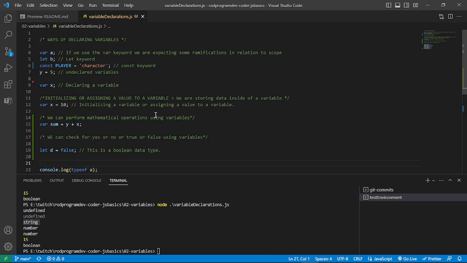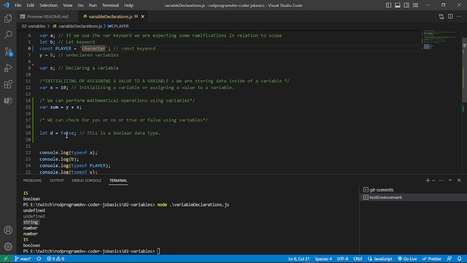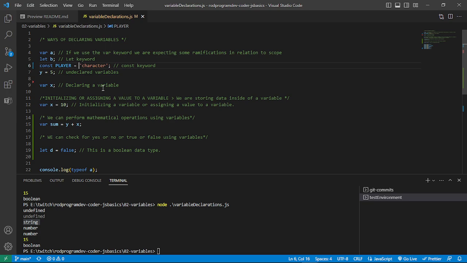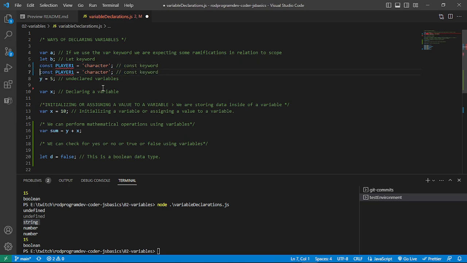Now let's try to go back here. So far we have strings, we have Boolean data types, and we have integer data types. And take note, I'm using single quotes here, but let me just say player 1 here. Let's have a player 2. We have const player 1, player 2.